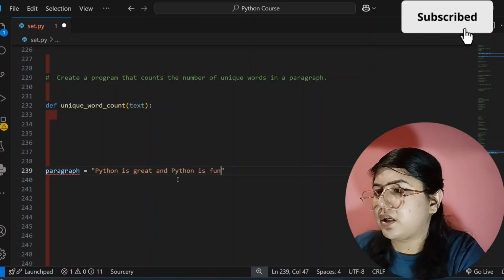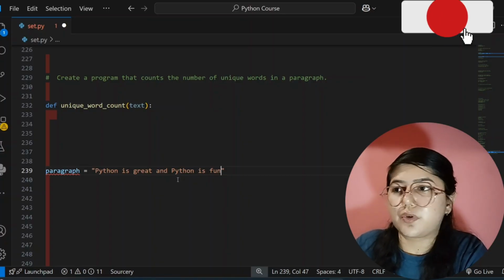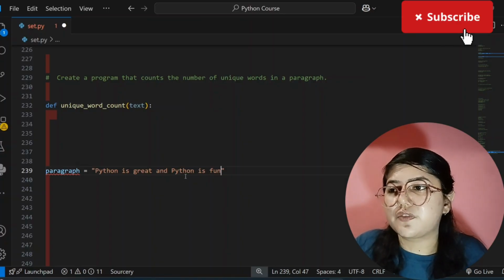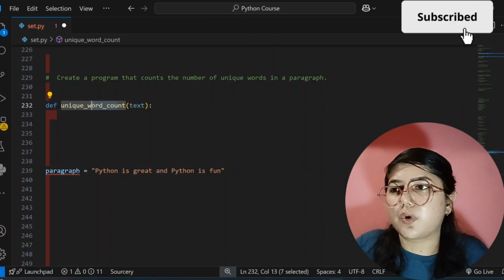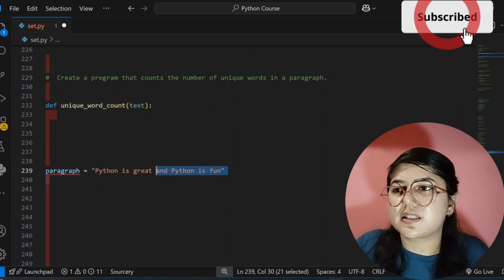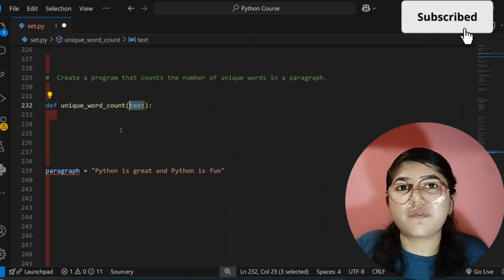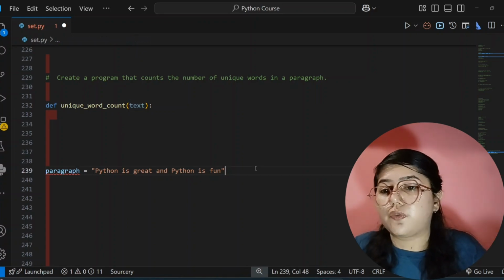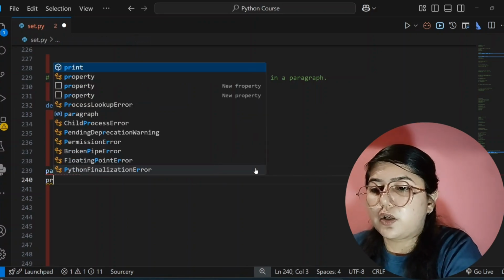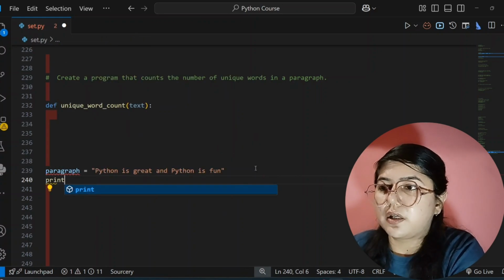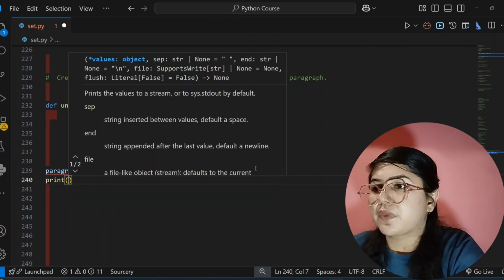Okay, I have written here. This I'm giving as input. Okay, and when we call this function unique word count, this will be sent as input and it will be stored in this, and then this part of the code will run, which we will write in a few seconds.